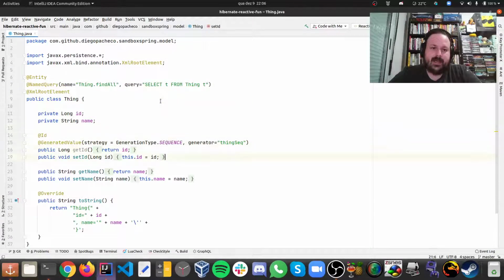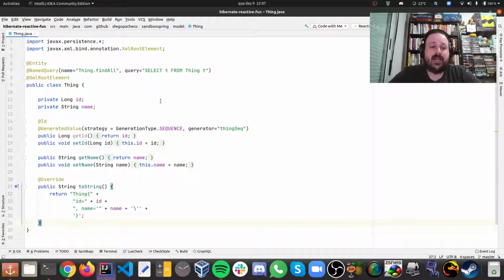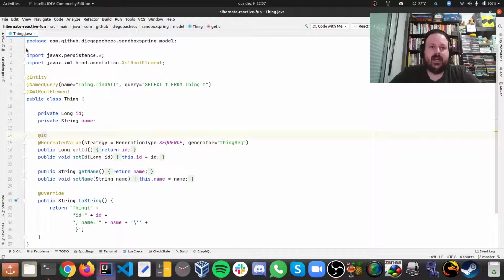Then on the getId, we're setting the ID, and it's also a generated value, and the strategy is sequence, and the generator I want to create I call thing_seq. Then regular getter and setter, then getter and setter for name, and finally a toString, which will be useful for us to see what data we are getting in and out. So very, very simple entity.